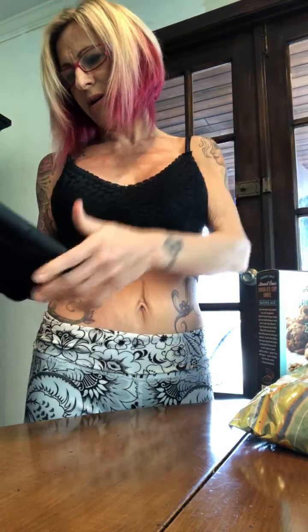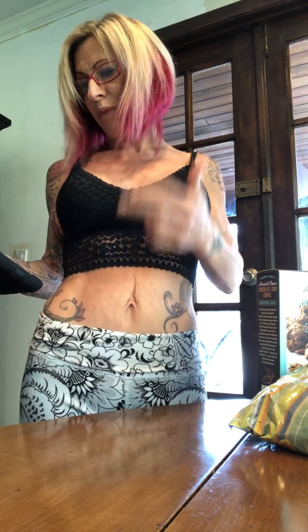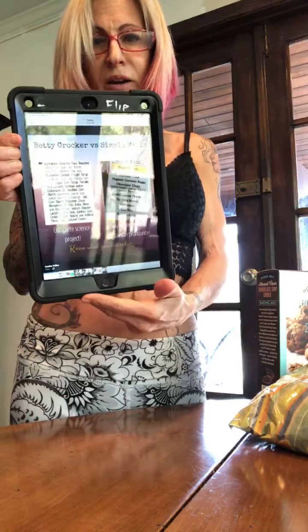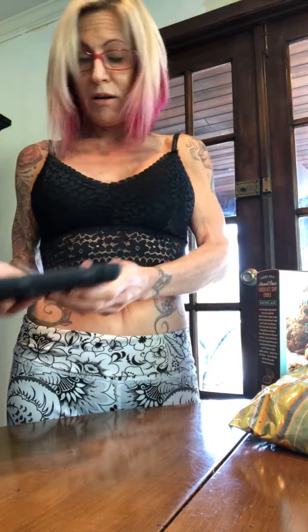And in Betty Crocker's, there's high fructose corn syrup, there's partially hydrogenated soybean oil, there's modified cornstarch, there's xanthan gum, cellulose gum. It goes on and on. If you want to compare, I think I posted it. You'll see it's a huge difference. And that's what we feed our kids for snacks, or sometimes we make for ourselves.